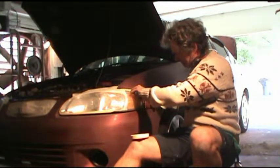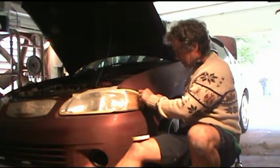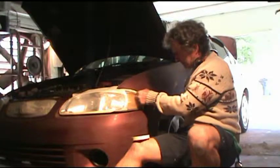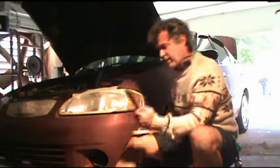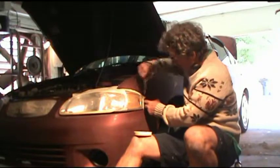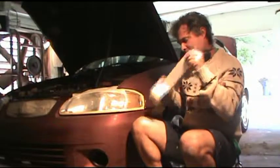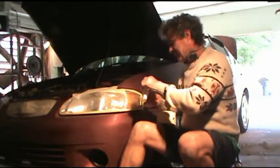Little pieces like this sometimes I'll use for the actual corner. Stick in there, and then I can use a screwdriver or any kind of flat edge and kind of try to push it back in to try to cover that black. And after I get the edge done, I'll go back and use the wider tape to basically knock it out.